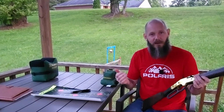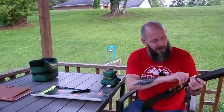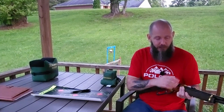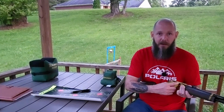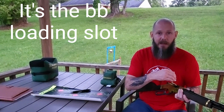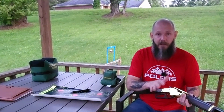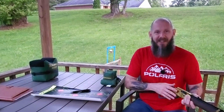I'm gonna cut out all the parts where I was trying to load it there and pellets kept falling and going. But it's got a small shelf right here that you're supposed to sit the pellet on and you can kind of push it on in. But these things, even if you do that, it'll still spin on you. It'll fall sideways. And there's a little slot right back in here that I don't know why it's there, but pellets will slide directly down inside there and fall down into the housing of the gun. And then you got to shake the fire right out of it to try to get it back out of there. Not a fan of that at all in the least. That is my only gripe about this rifle.